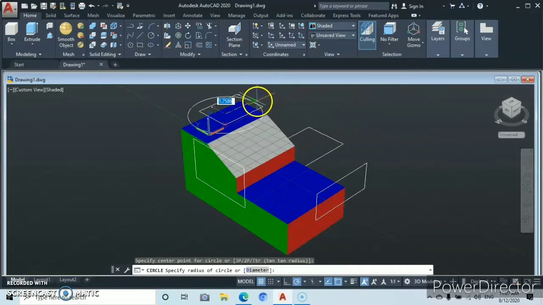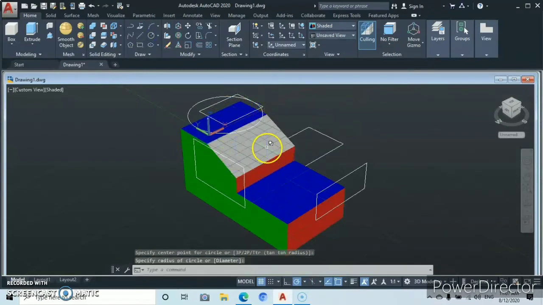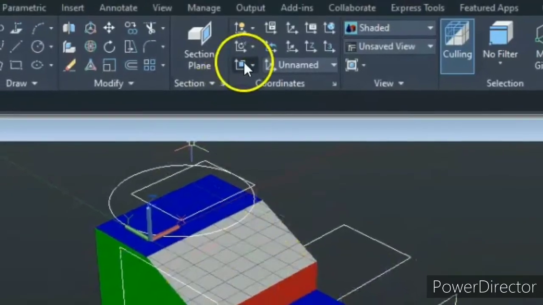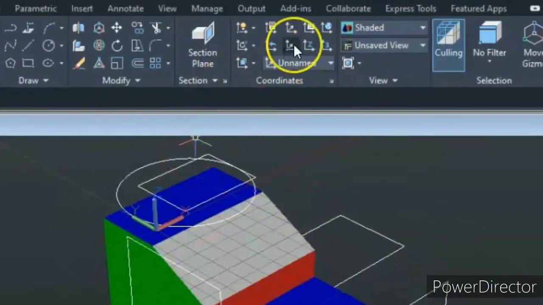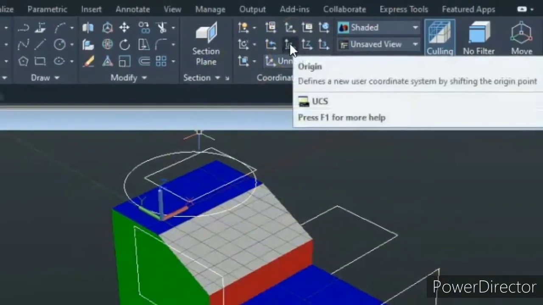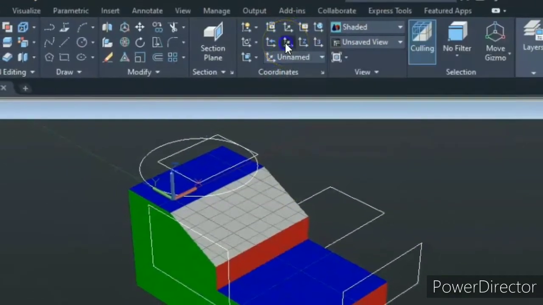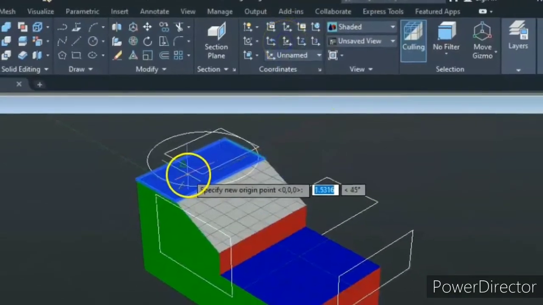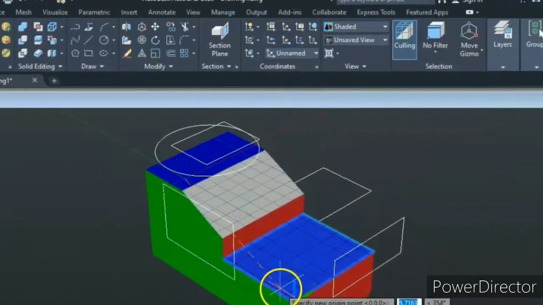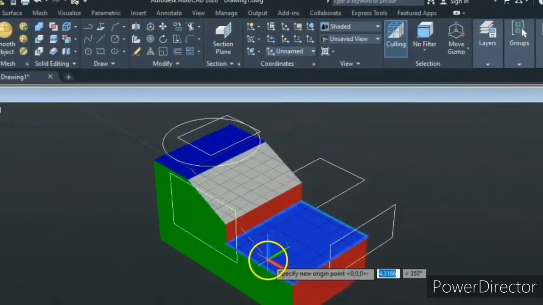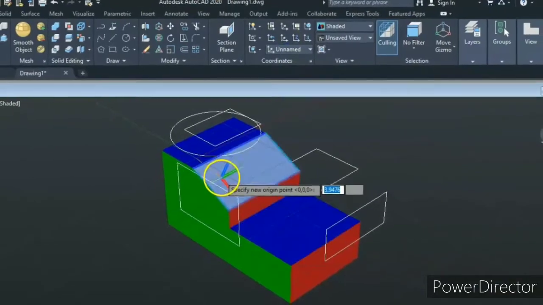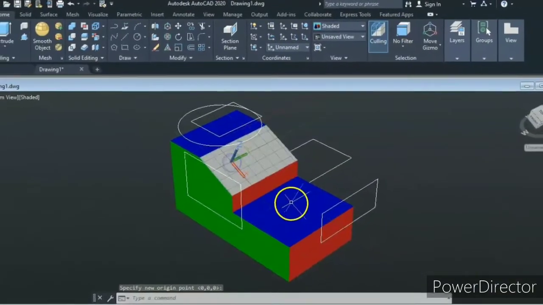Then now we click it there. Now let's move the coordinate to the next surface. In order to do that, you don't need to go here again. You need to come up here at the origin, then you click on the origin, then this coordinate is going to follow you wherever you want to place it. Then you bring it to the next surface. Let's place it here, okay.